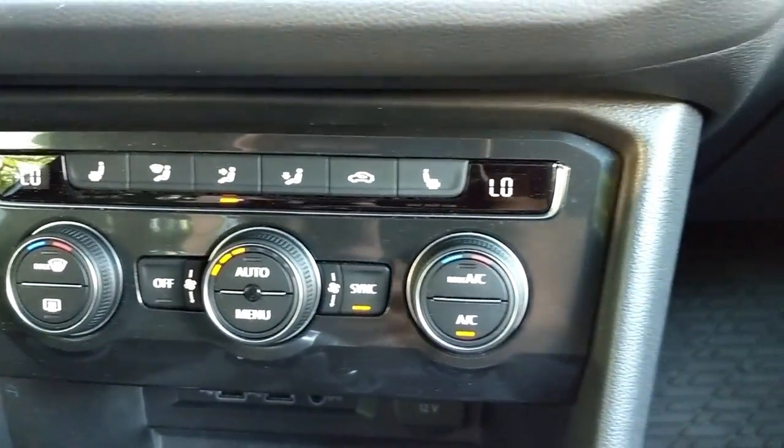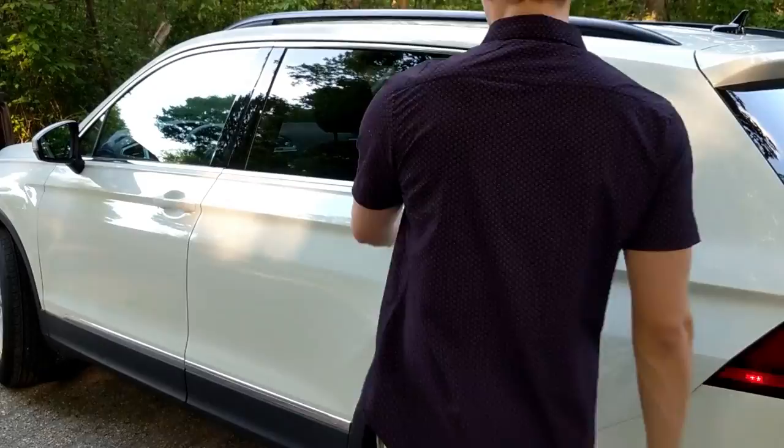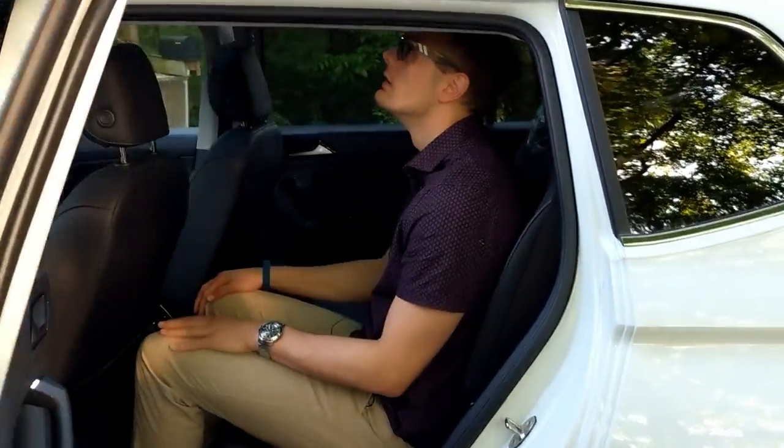Another nice feature is three-level heated seats. There are no cooled seats on this car regardless of trim, but three-level heated seats are really nice. On SEL trims you can also get a heated steering wheel. One gripe I have is the turning radius — it's not great. They've made the MQB platform so long that you can't do a full U-turn in the street. For the rear seats, there are dual climate control vents, a USB, and a 12-volt outlet charger. The best thing about the back seat, honestly, is just the space — I had so much room back there, and the panoramic sunroof made it feel completely open with no claustrophobia at all.